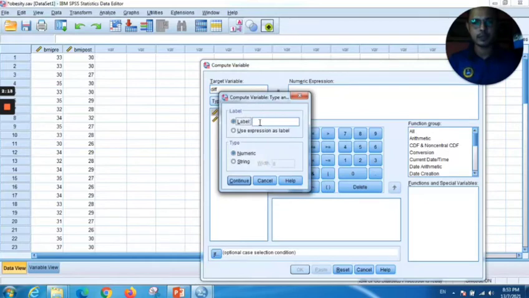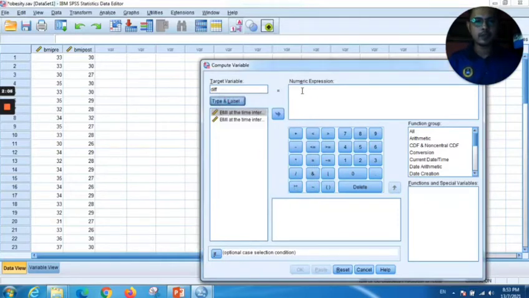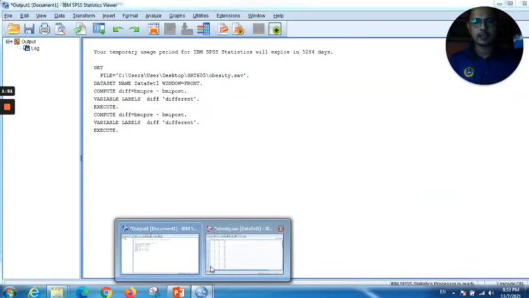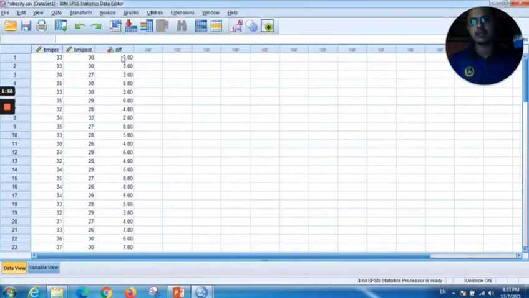You can use Type & Label to fill in the label "difference", and then click Continue. For the numeric expression, choose BMI pre and click insert, then minus BMI post, insert, and then click OK. The result is a new variable column.